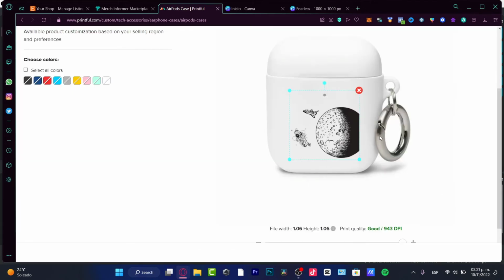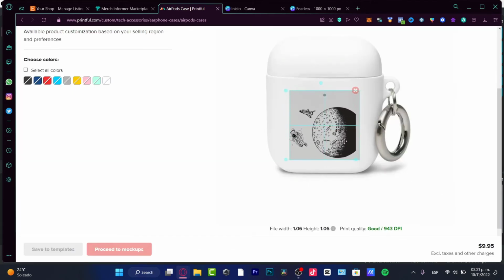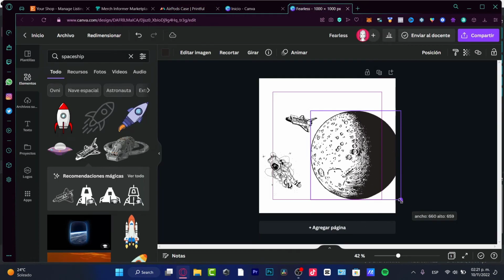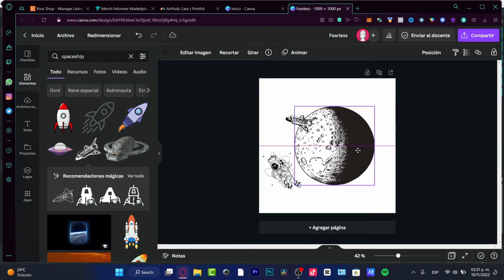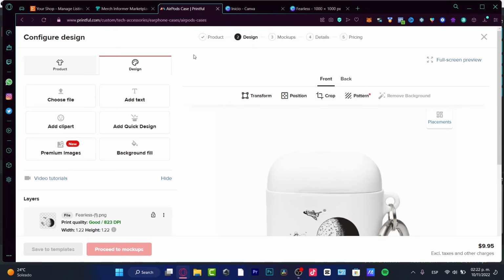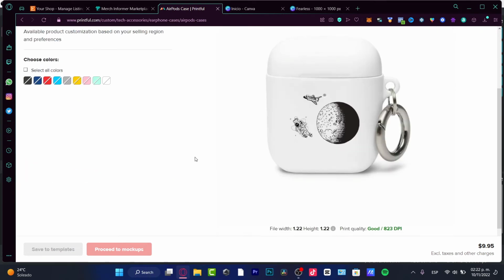So there, as you can see here, we have our design. I kind of don't like this line, so if you want, you can just customize that, but in my case, I want to leave it like that. I want to just quickly do something like this. I move this wherever I want to. Let's say something like this. If I'm okay with it, I just proceed to the mockup, and we are actually good to go.